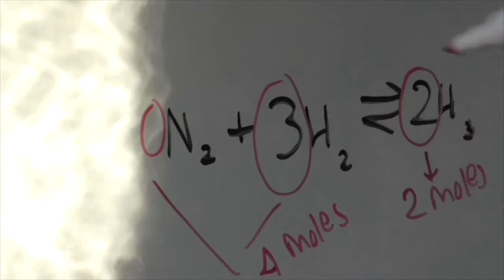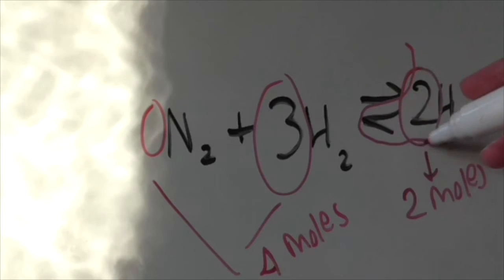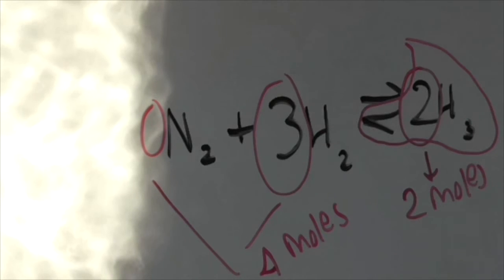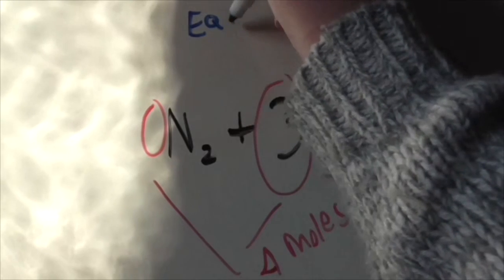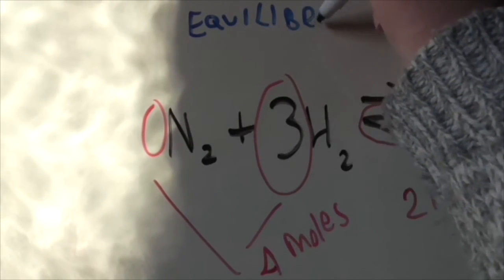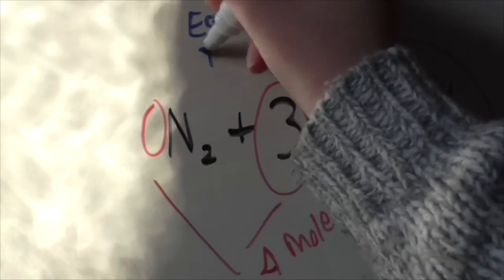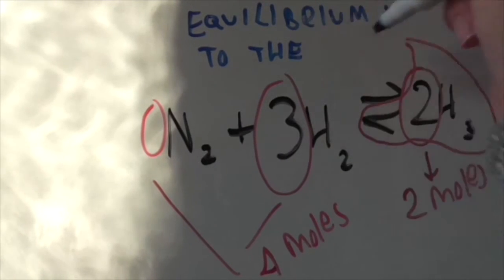I appear to have written it wrong. On the other side, you have 2 moles of NH3, which is ammonia. So that reaction is going to be favoured because there are fewer moles on that side, so that reaction is going to go faster. This again means that the position of equilibrium is to the left, purely because the faster reaction is pointing to the left.